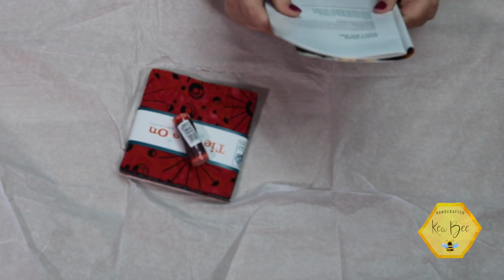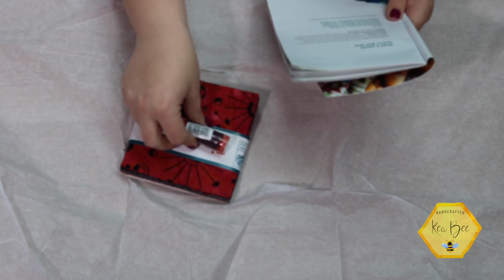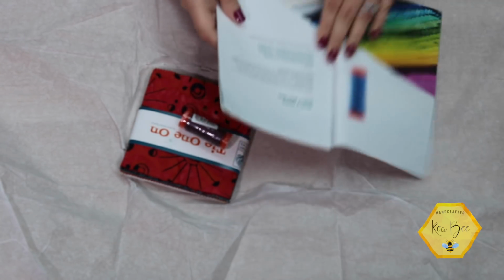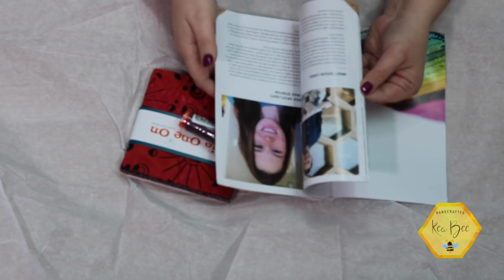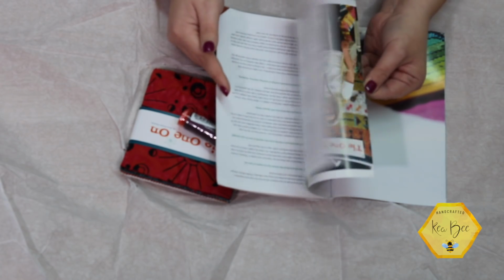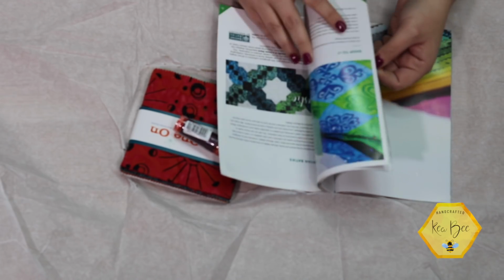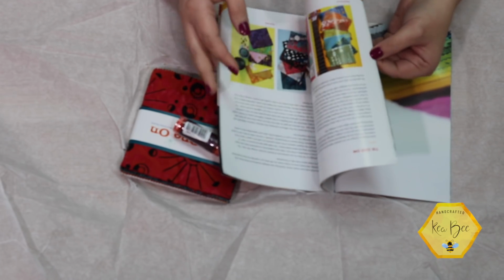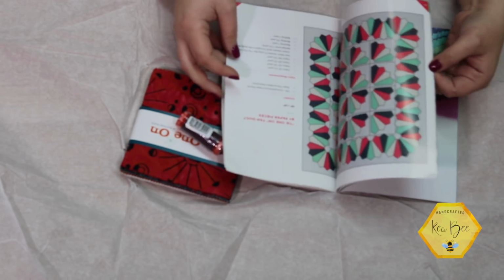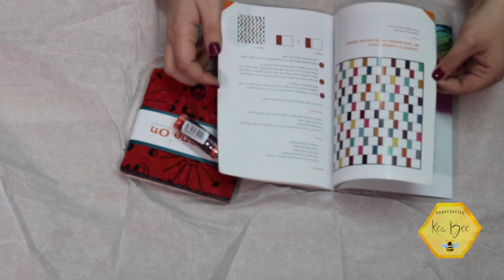Okay, so you are getting a full-size charm pack, a spool of thread, a charm pack pattern, and then the Bundles of Inspiration. So I assume the charm pack pattern for this month is somewhere here in our Bundles of Inspiration book. So that is so cool. That batik fabric is different for sure. Is it the same pattern that we got on the Classic? It's not the same pattern, okay. No.